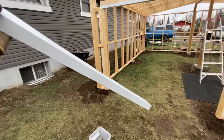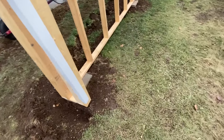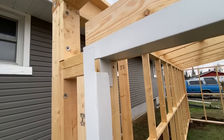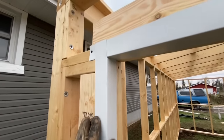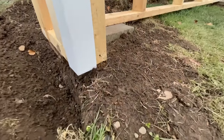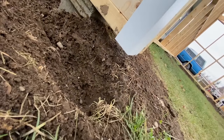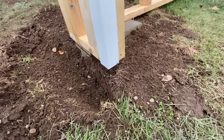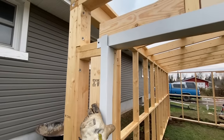Okay, now we just take our wonderful piece here. See, it's just gonna go like this at the bottom. And like this up here. Boom. Couple screws. And at the bottom, just so you know what's going on, it's gonna be like this. See, so when you're weed whacking, you're not gonna hit that. Yeah, there's gonna be a little gap there, just like that. That is okay. It's all gonna make sense later, guys. Don't worry about that. Okay, let me screw that on.